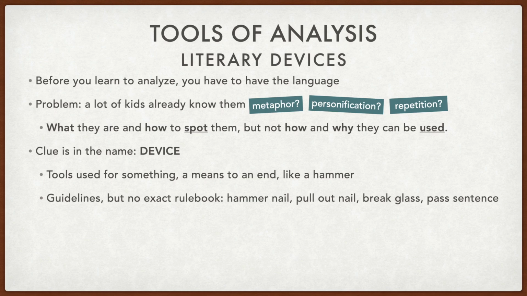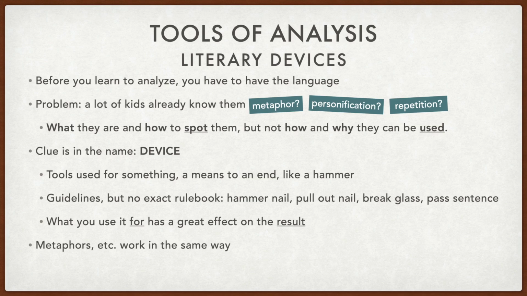You can use it to hammer a nail or pull out a nail, right, if you're using the back, or break glass, or pass a sentence if you are using it like a gavel, right, if you're a judge. But what you use it for has a great effect on the result. Notice that there are so many different ways that you can use it. And these devices work in the same way, except instead of physically, they work in the text to varying different effects.